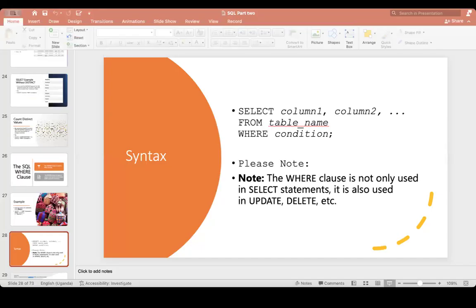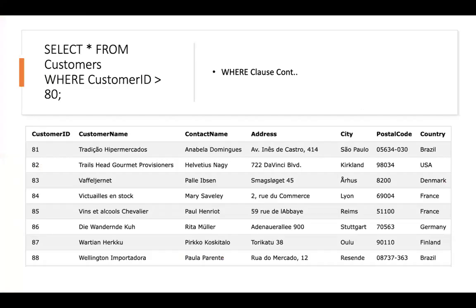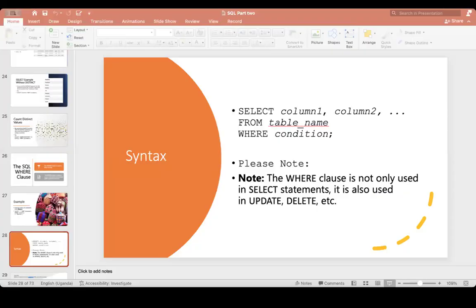You can also have what we call operators in the where clause. Like now you can select all from customers with a customer ID greater than 80. You can apply various operators: less than, greater than, equals, and so on. You apply most of them. These are easy, you can go through them.